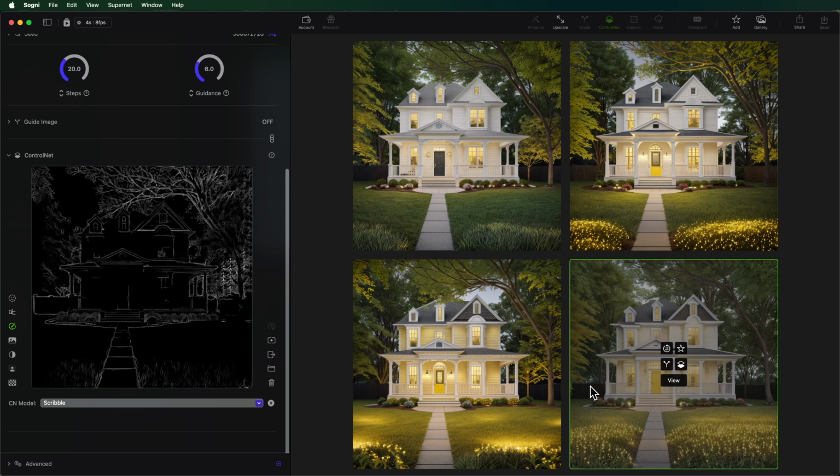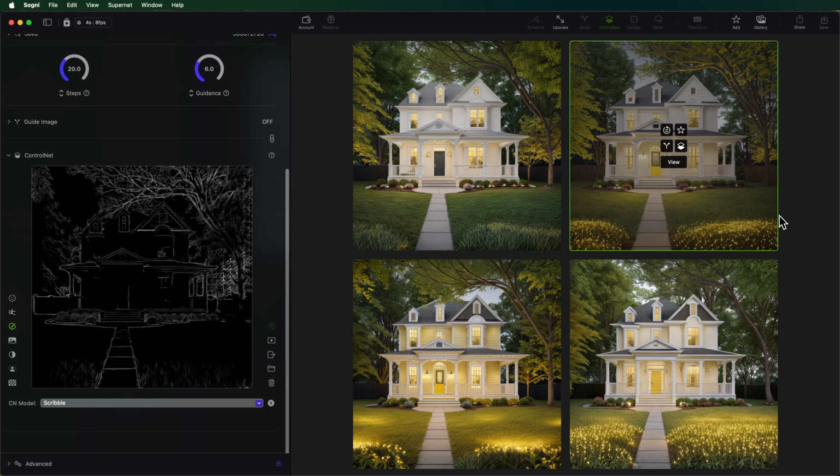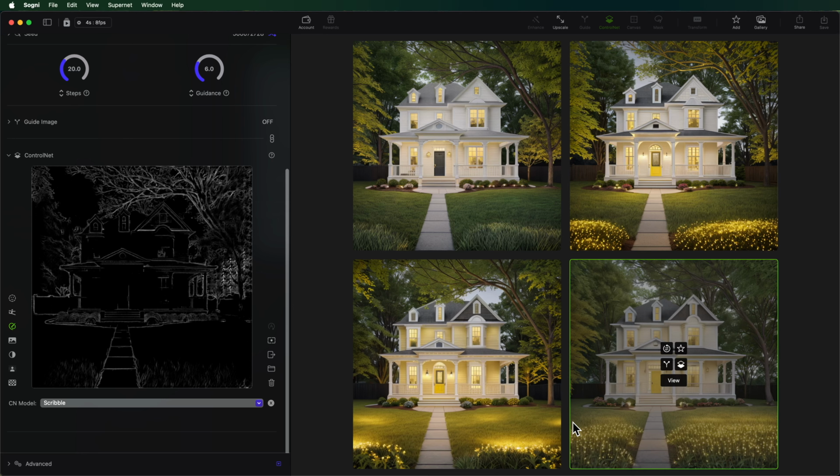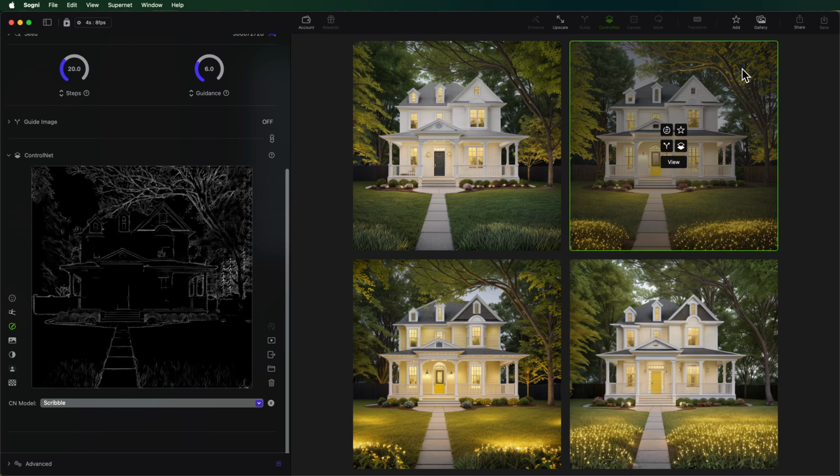I actually kind of really like that. I think of these, I would probably go with this one because it looks like these lights would be intentional. On this one, you can see that there's light on the lawn, but you can't see what the source of the light is, so I would leave that out. And this one, I think that it's just a bit much, but particularly in this top right one, we can see some nice lighting along the tree here, which I like. So let's add that one to our gallery, and let's go to our next season.